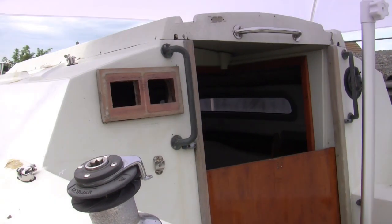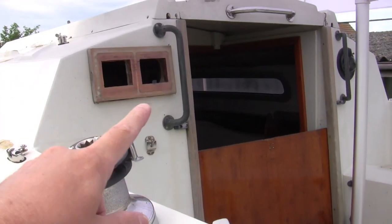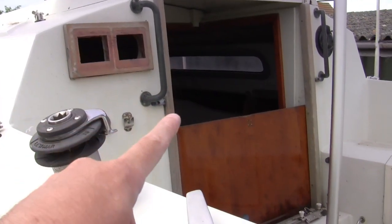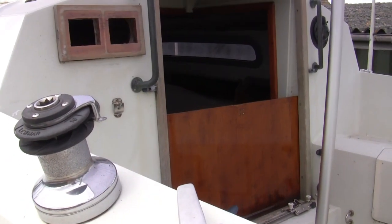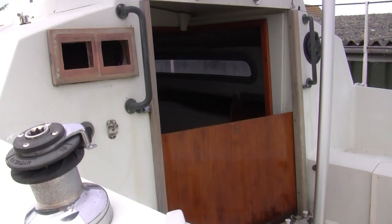Right, so I'm continuing to do the outside varnishing. So I'm taking these instruments off and I'm going to do these side bits. I was worried about getting too much sun on the varnish, so what I've done is I put up this shade thing, which, I don't know if you can see that, I'll show you a view from behind the boat.